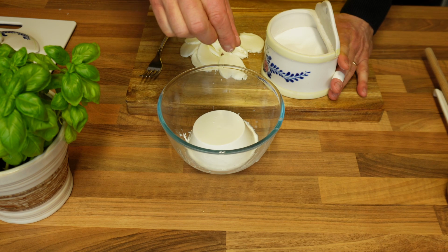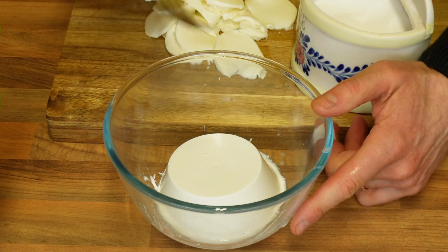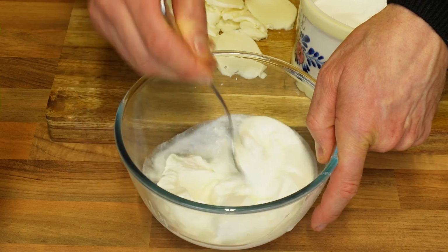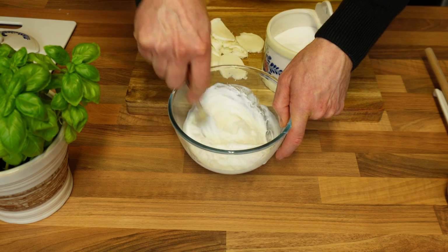If you were to make pasta alla Norma, one of the ingredients would be ricotta salata. So I've actually got 250 grams of ricotta, and I've put a tiny little amount of salt, not a lot, and I'm going to be mixing it together. This will be my topping for the lasagna.